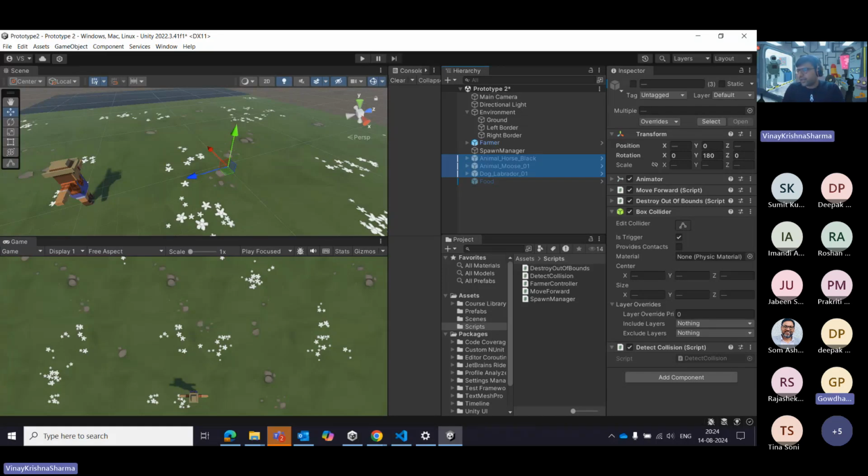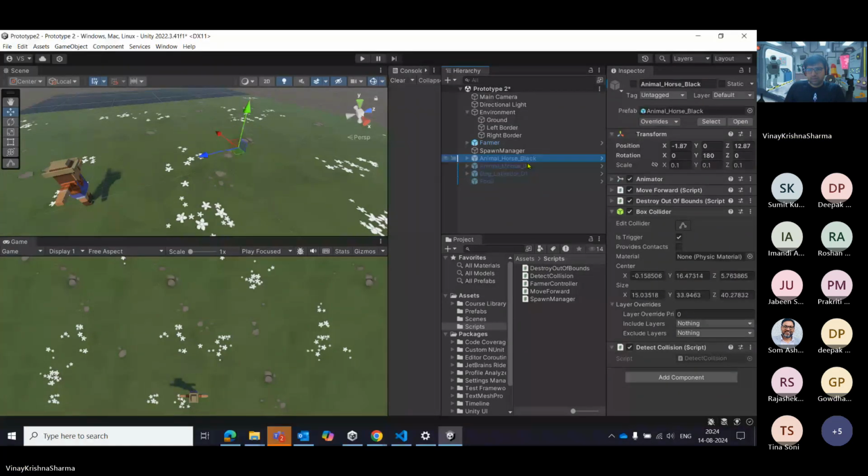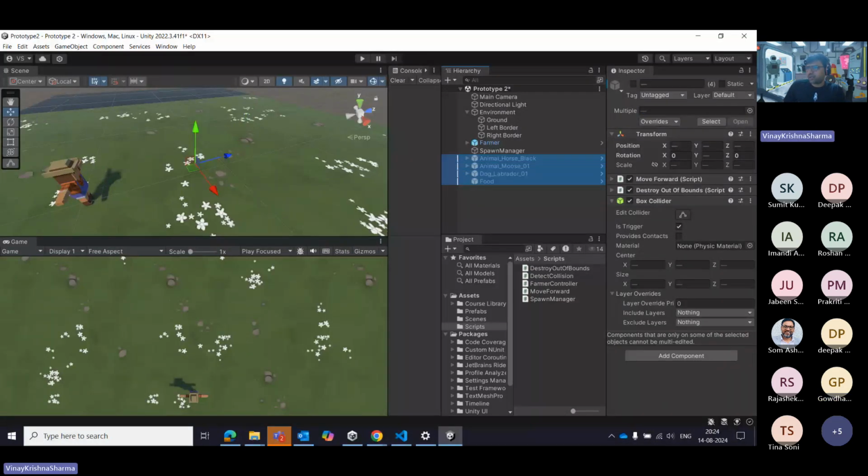I don't think it's necessary. Where did they mention it? They're saying we need to code or destroy them, add the script to each animal prefab only. Only in animal prefabs you have to add. Okay. The trigger rigid body component, is trigger checkbox, edit collider, drag the collider handles to encompass the object. That is done.